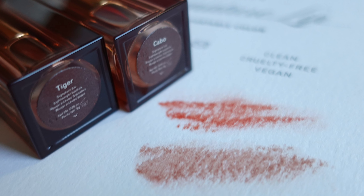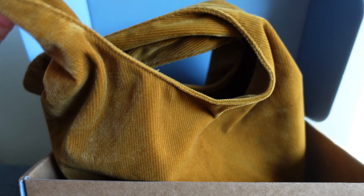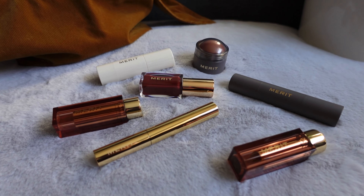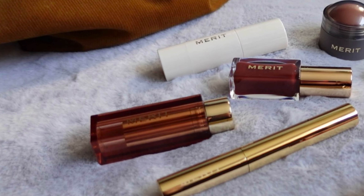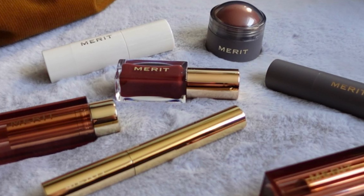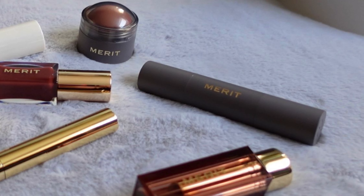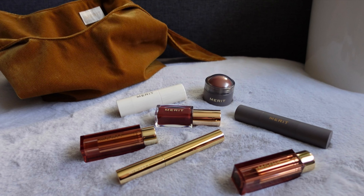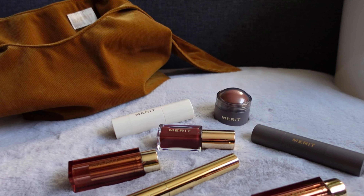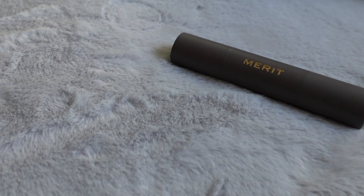I have the shades Tiger and Cabo here. In addition to letting me select two shades from the new launch, they also gifted me an additional five items of my choice for a full face look. I'm excited because I like simple, on-the-go looks using just my hands. Merit Beauty makes sure their skin products are good for sensitive skin, and they're cruelty free, vegan, use recyclable packaging, and even gave us a cute reusable makeup bag.